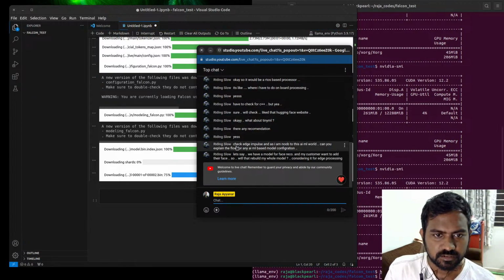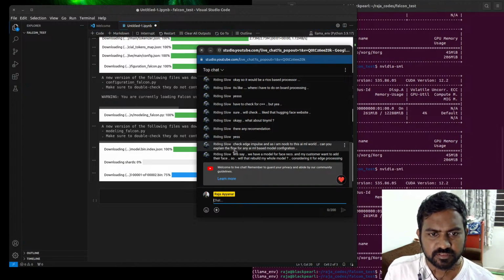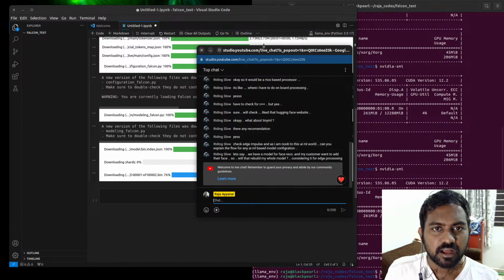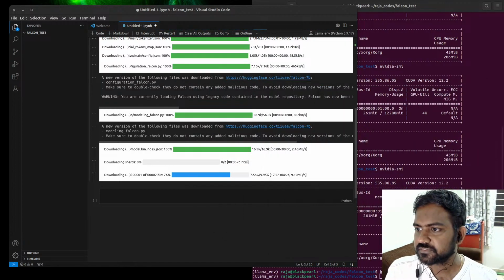So check Edge Impulse and explain the flow of any ML based model configuration. Okay, Edge Impulse. Let me see what Edge Impulse is. Where is the browser?